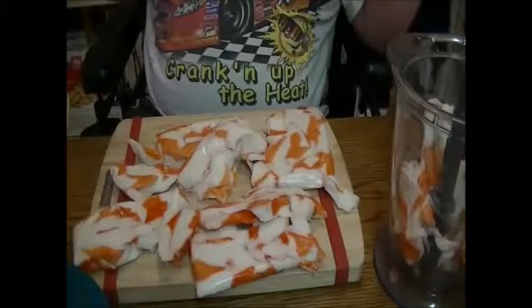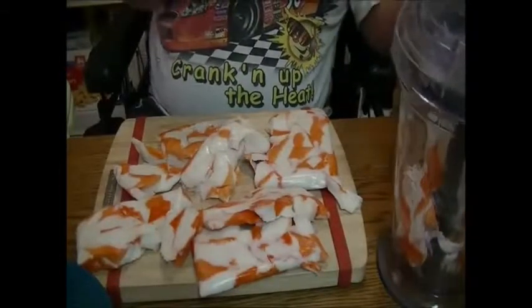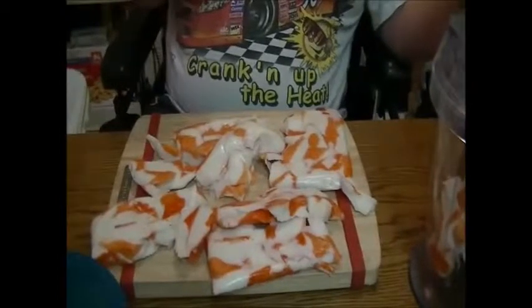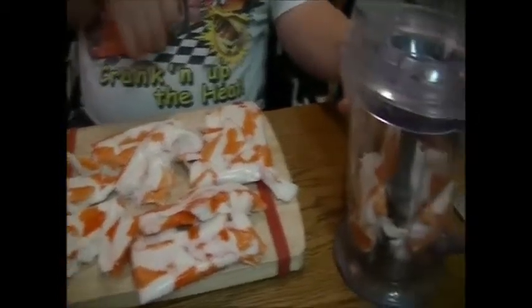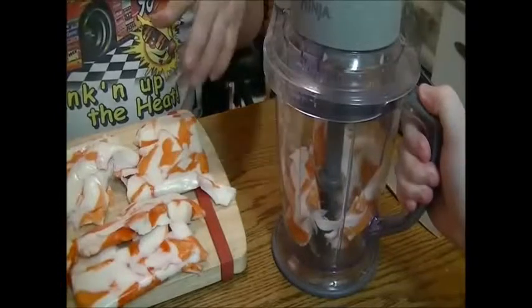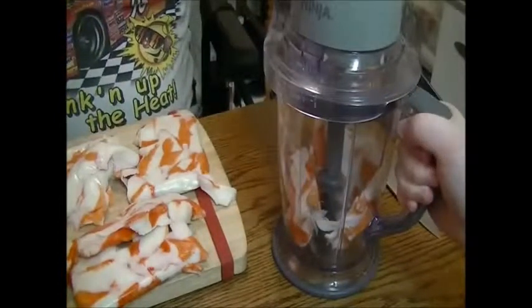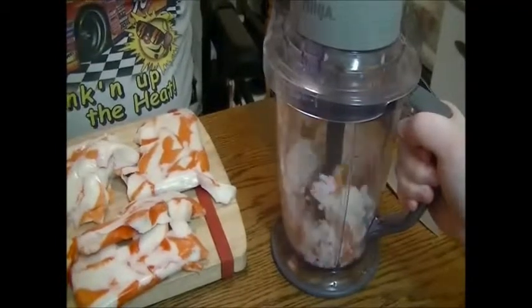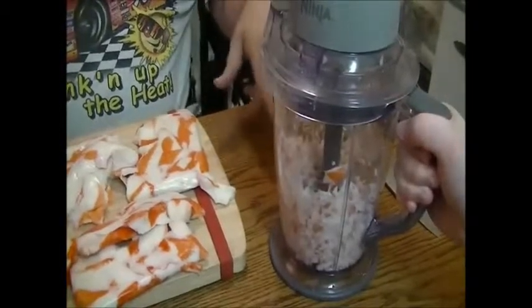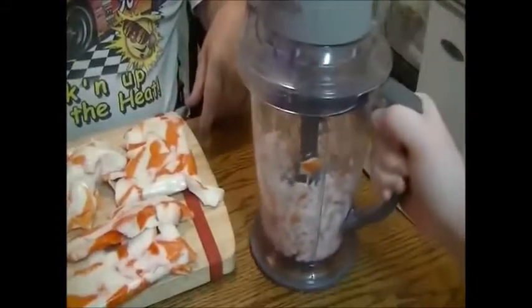I'll put one more piece down on the side just to make sure it's all the way around, because if you put too much in there, it's going to clump up and you can get it turned into cotton candy. We'll put the lid on and make sure that's secured down. Go ahead and secure your power base to the Ninja. Max off camera is holding this so I can show you. Take a look at the Ninja — I'm going to go for five pulses: one, two, three, four, five. Now I'll do two more: six, seven. That's the consistency that I want. If you have much more than that in the Ninja, it's not going to do it as well. You can do it thinner if you want — if you want cotton candy for crab, just Ninja the heck out of it. But that's not what we want to do this time.